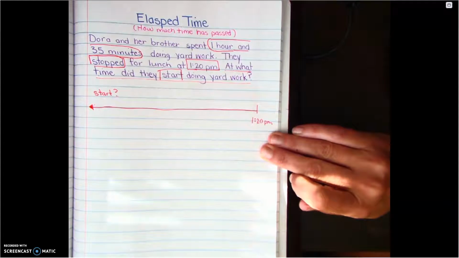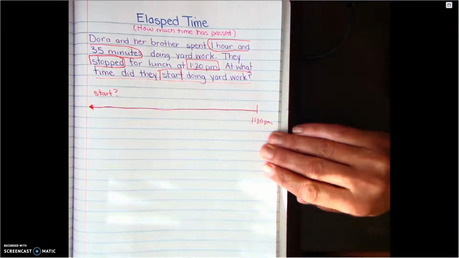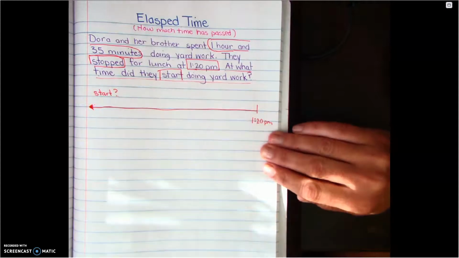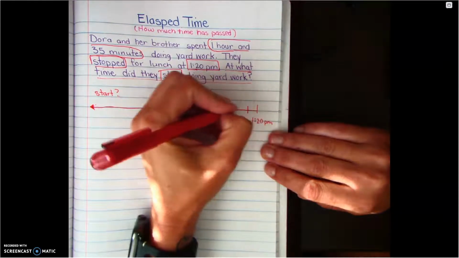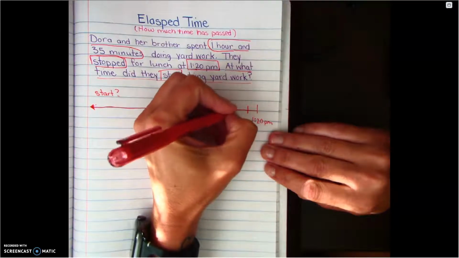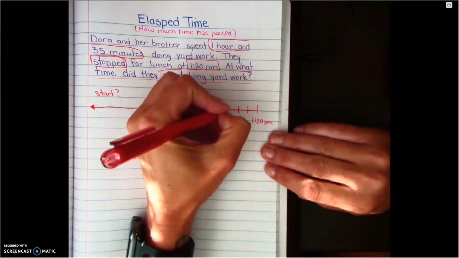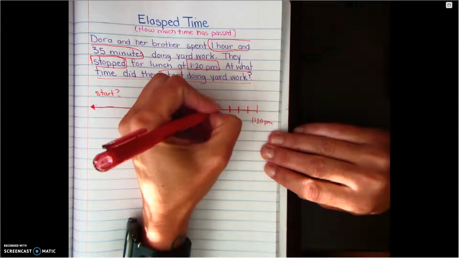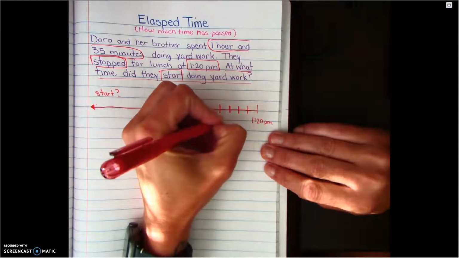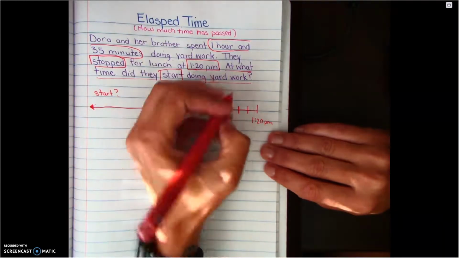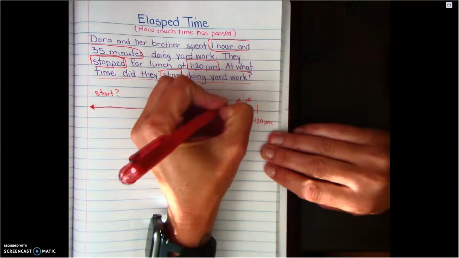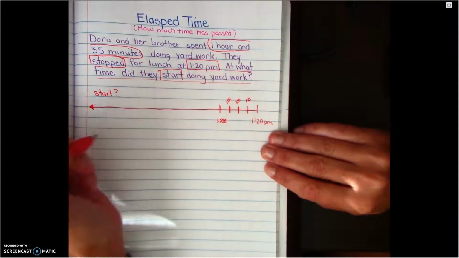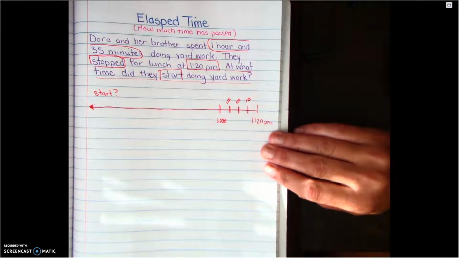So what we're going to do is every line is going to be 5 minutes. So we are going to go backwards and we're going to do our big lines by 5 minutes. So that's 1:15, 1:10, 1:05, and then 1. Okay, and if you want to write it, this is 1:15, 1:10, 1:05, and then 1. Oops, sorry, I smeared it. Okay, so then we have to keep going back.